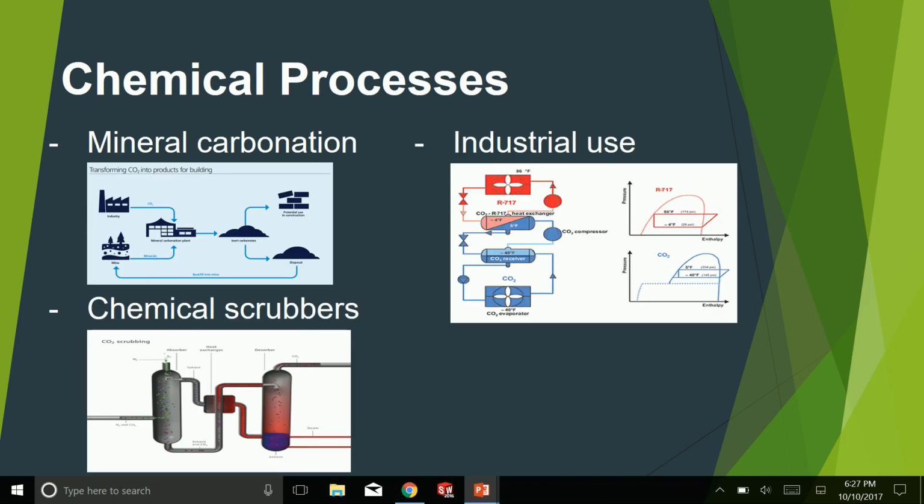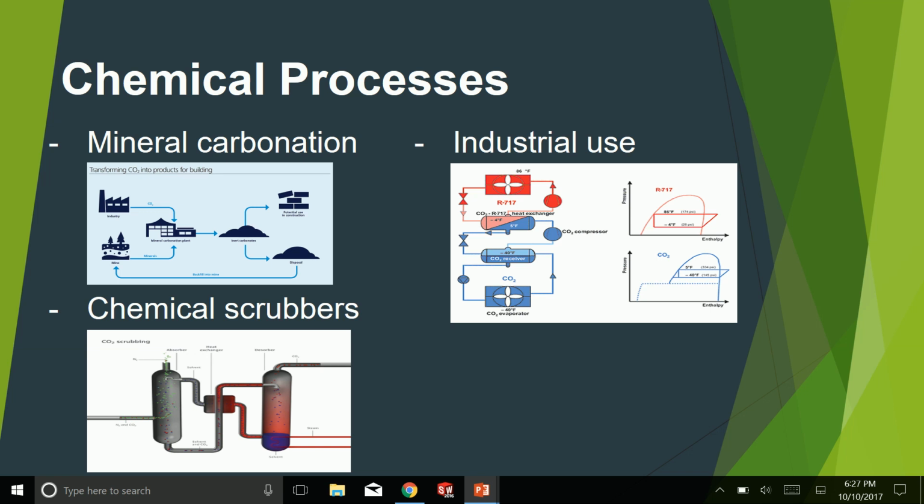There are also three chemical processes that can help with this. Mineral carbonation would be the first, and it involves the reaction of CO2 with a compound that forms stable and typically insoluble carbonates at normal conditions. This occurs naturally and would eventually lower GHG emissions through natural weathering of crystal rocks. Also, in industry use, CO2 can be used in refrigeration and cooling and in fire extinguishers.